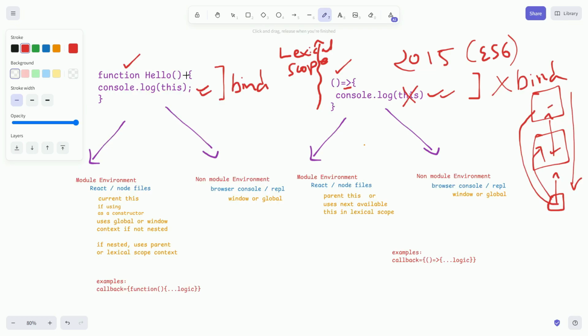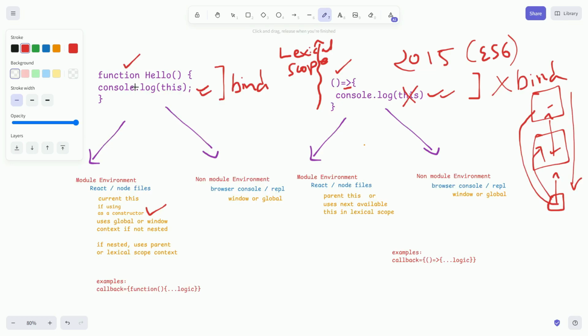But in the case of function, which is totally different, function can be used as a constructor in JavaScript as well. Before 2015, there were no classes and objects present in JavaScript. If you want to work as an object-oriented programming language, or I would say object-based programming language, we used to have new keyword we can use with function. Call function with new keyword, then it's going to act as an object.